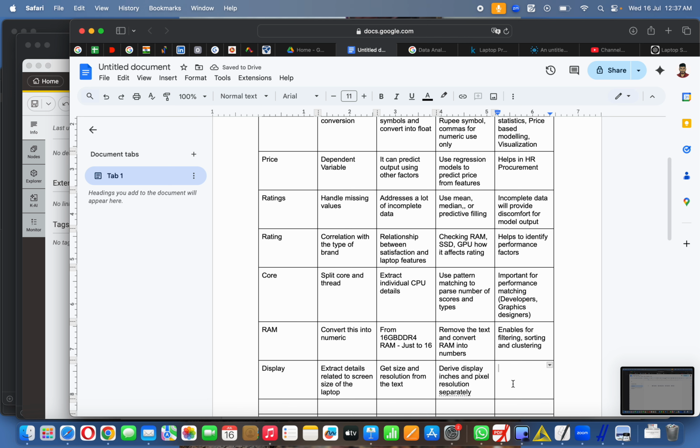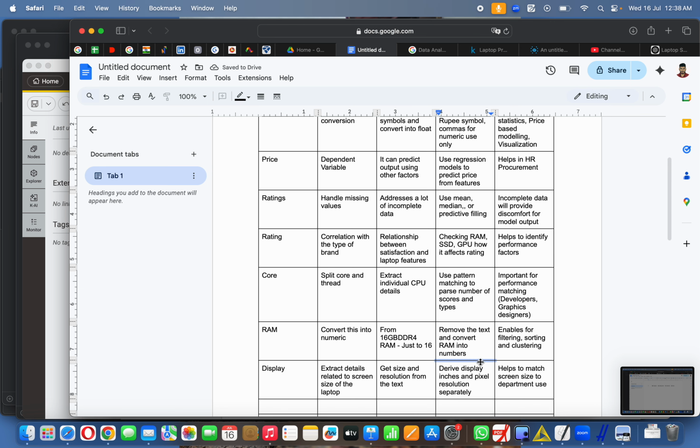So why is this so important? It helps to match screen size to department use.